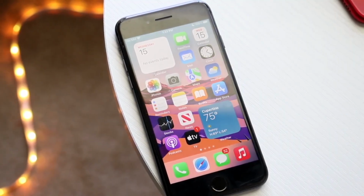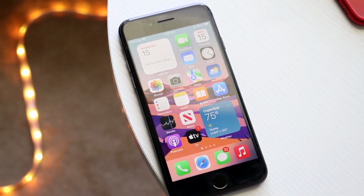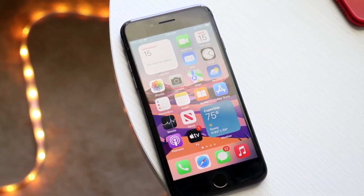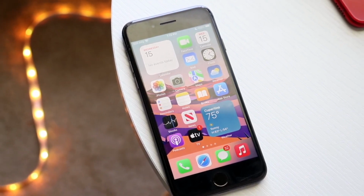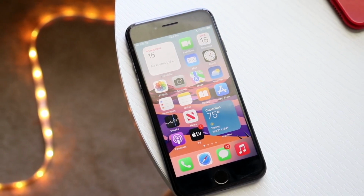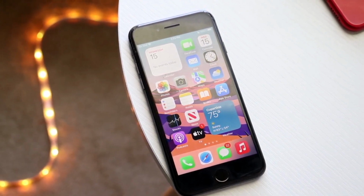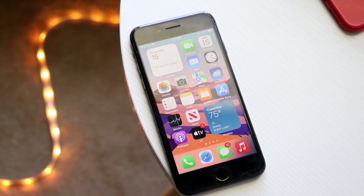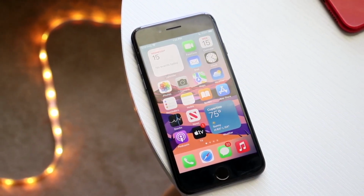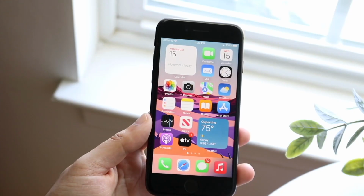This was probably one of the most interesting iPhones, or one of the iPhones that just randomly got kind of popular. There were so many different moments where the iPhone 8 in particular was trending last year, which was very interesting on Twitter. But a big thing is that with iOS 16, this iPhone ended up being third in place of being discontinued to now being the oldest supported iPhone on iOS 16. It's pretty crazy how much a year can actually impact an iPhone, especially when Apple discontinues two different iPhones at the same time.